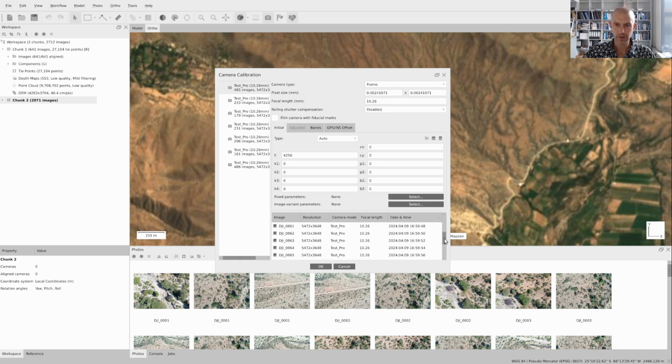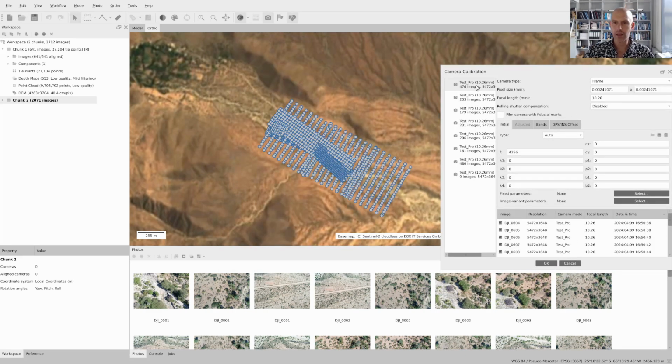So we see that this one here, let's see where we have this jump here. We have this jump right here, that this ends up in a different folder. So let's look at these individual flights. So this is one flight that all pop up in one color. This is a second flight and a large overview flight. This is another camera group. This is another camera group.